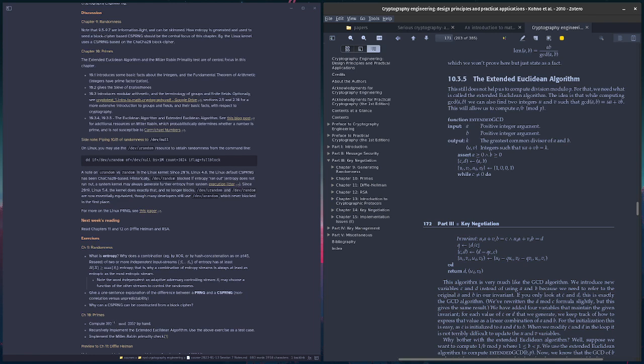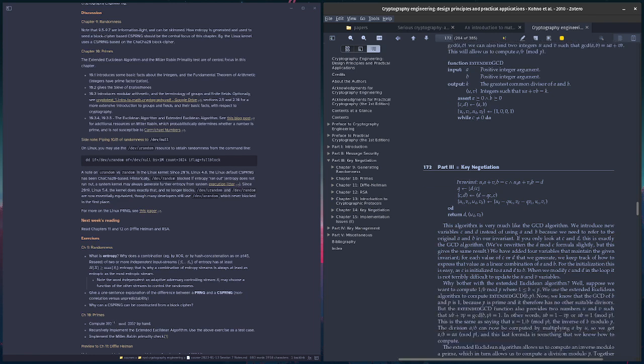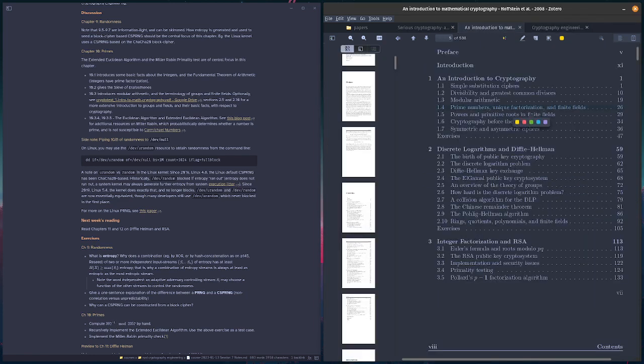So it's worth taking time to understand the extended Euclidean algorithm, which I think is either in chapter 1.3 or chapter 1.4. I think Fermat's little theorem is treated in 1.5.